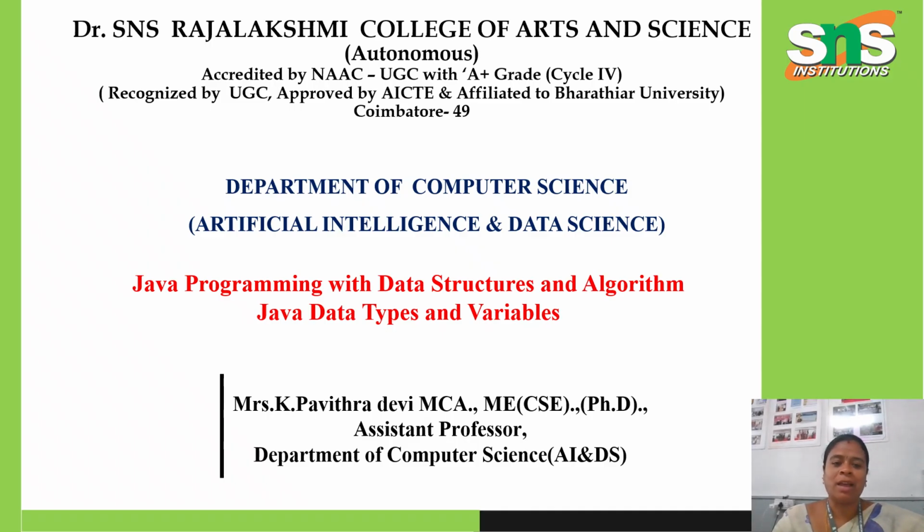Now I'm going to take the class about Java data types and variables. A data type is the specific type of data that a variable can store. Java is a strongly typed language, meaning every variable must be declared with a data type. A variable is a named memory location used to store data that can be changed during program execution.